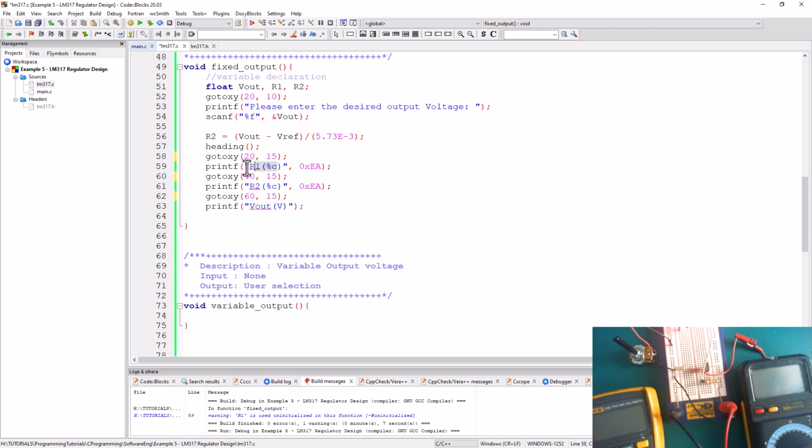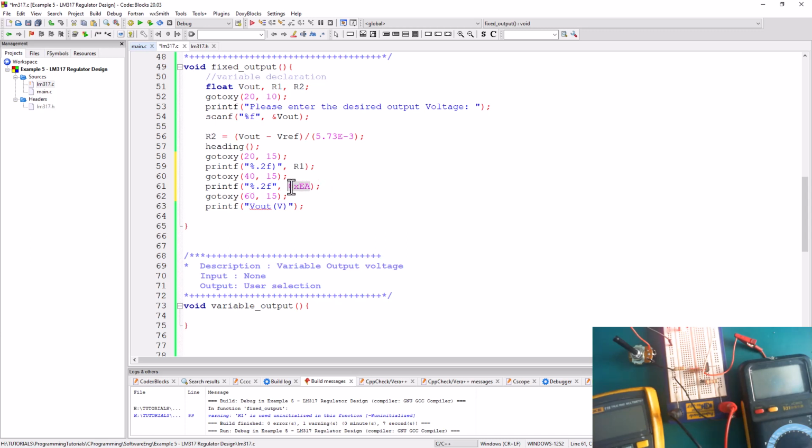But now this is going to be the value of R1, which is a float, so it's %.2f for a float. Then we're going to pass the value of R1 there, and this is going to be the value of R2, which is a calculated value, also a float, right?